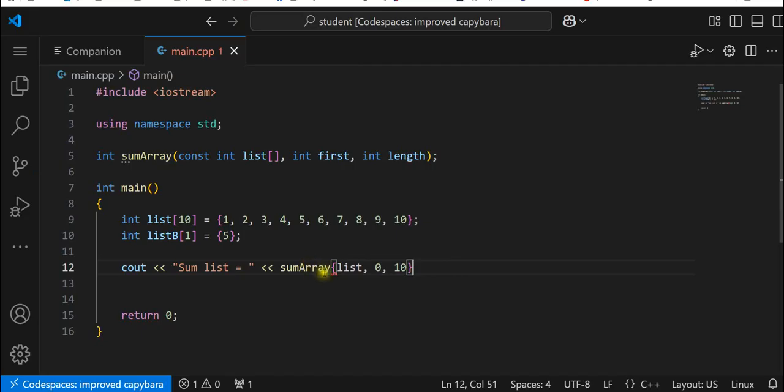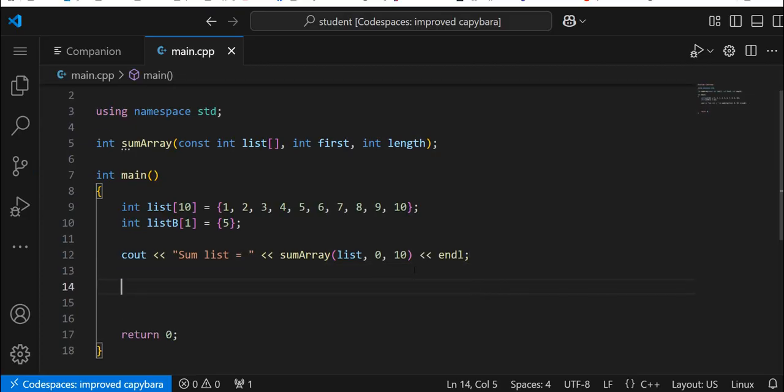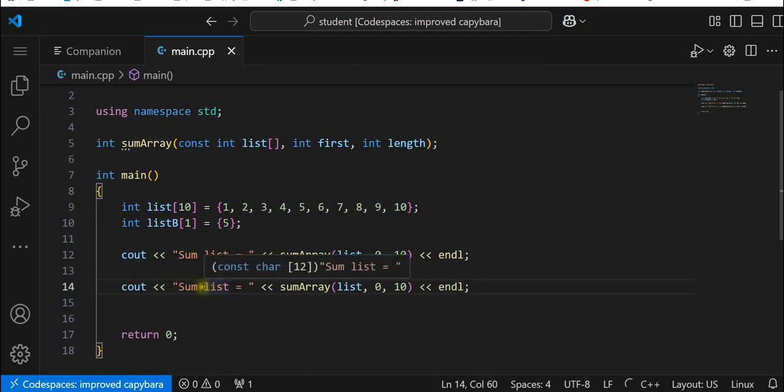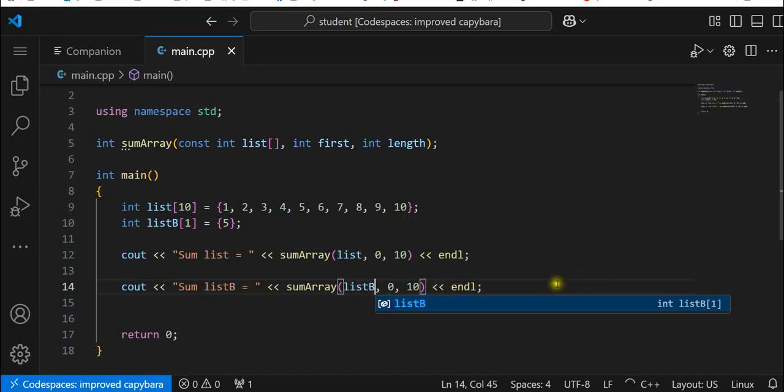Actually, we're going to use the parentheses. There we go. And then endline. Let's do cout again. Just copy this and correct it. Cout, this is sum list B. And our list is just going to be list B. And it's going to be 0, 1. And endline. Then we got return 0.